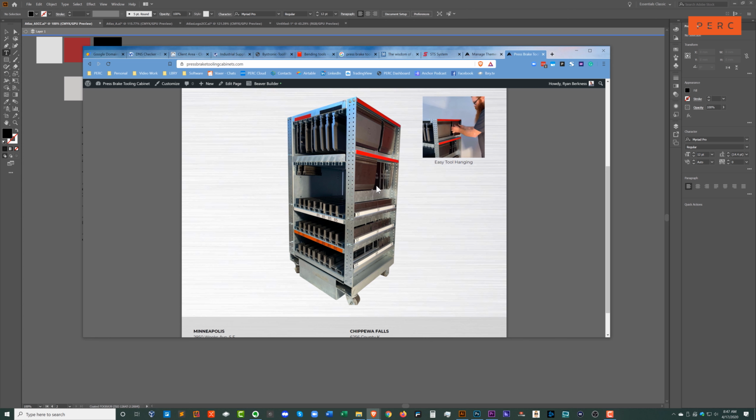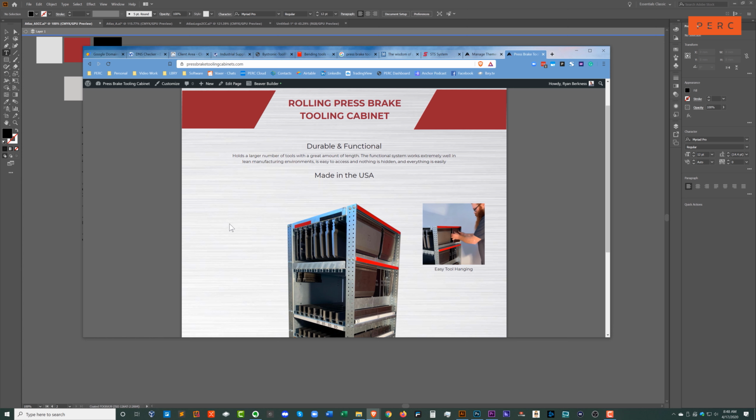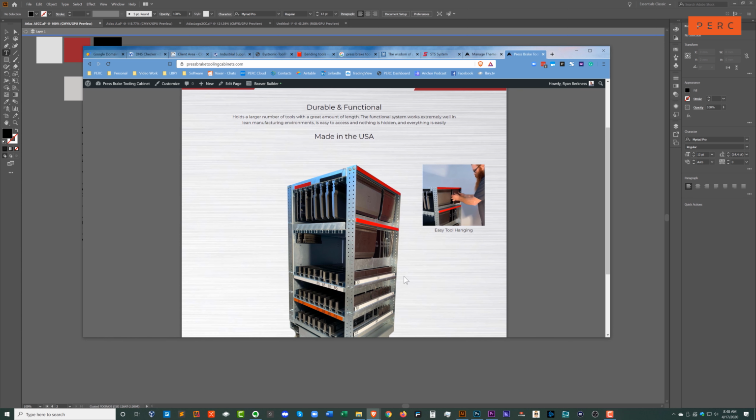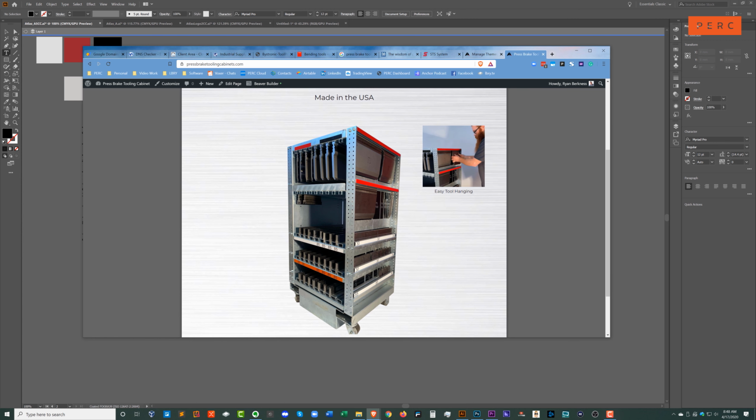So all the links are going to be below, but I'm going to pause the video now and come back and finish out the rest of the stuff on here and let you know exactly what the page looks like at the end. For now, I'm going to stop the recording and let's see what the site looks like after I've made some decisions, because I don't want you to watch me agonize over how to get the content on here and have it still look nice. So we'll go from there. We'll see you in a moment.